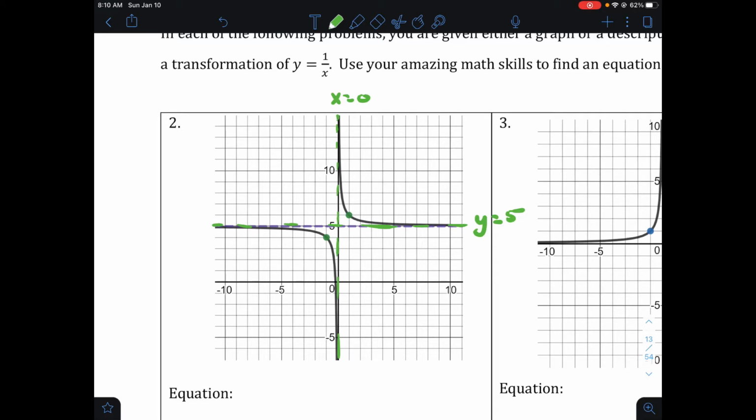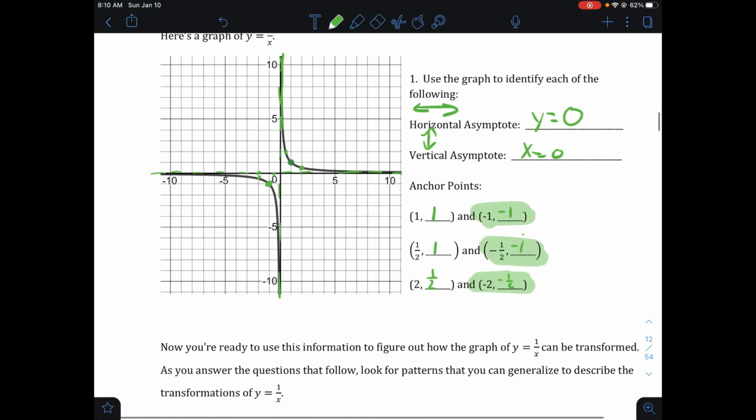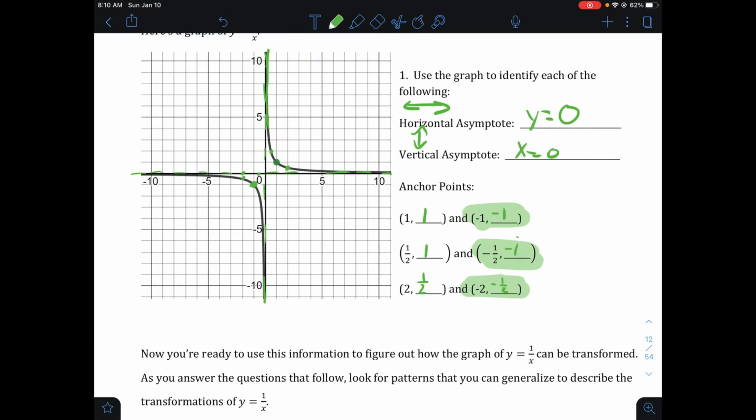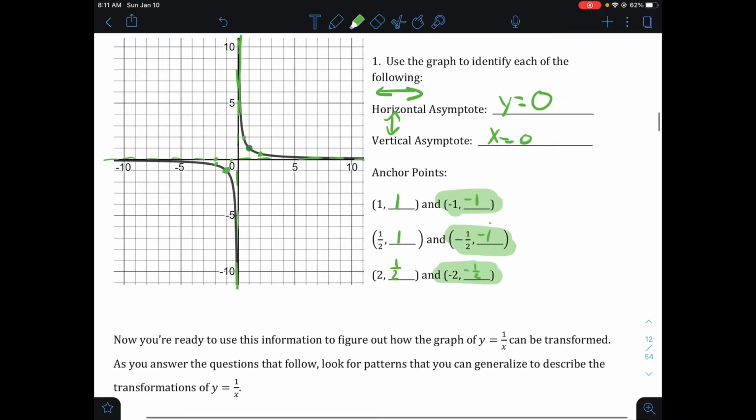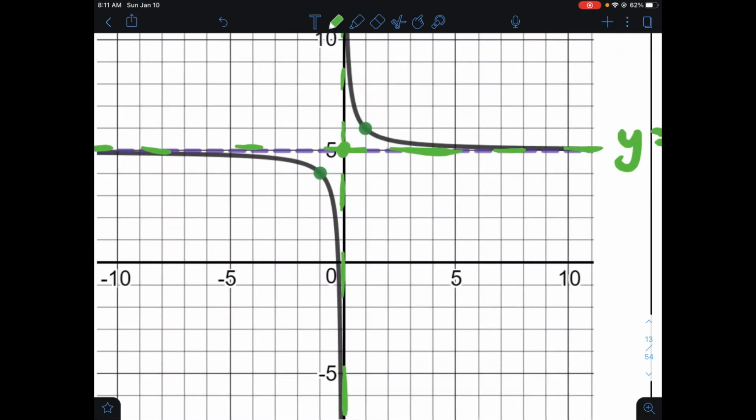And the other thing I want to point out, this is kind of your giveaway here. We know that we can have stretches and compressions. You have to use these anchor points to help you with the stretches and compressions. We know that typically we go from the center, where those two asymptotes meet, up one, over one. That's where the point normally is. And on this graph, we have our center point where the two asymptotes meet, up one, over one. So that tells us that we do not have a stretch or a compression. If that point moved, then we would have a stretch or a compression.